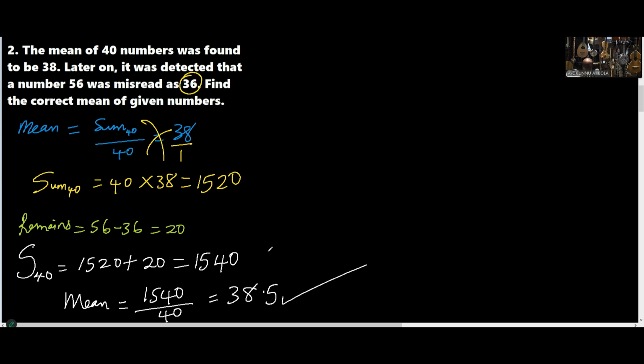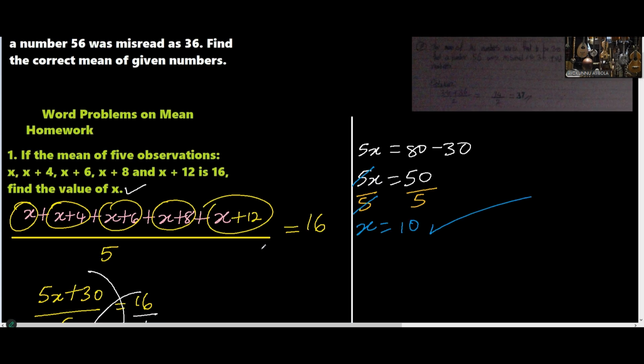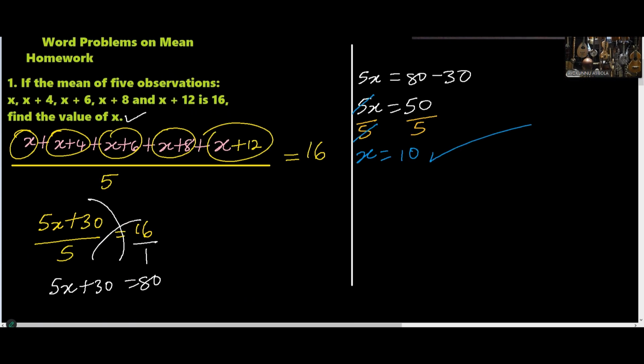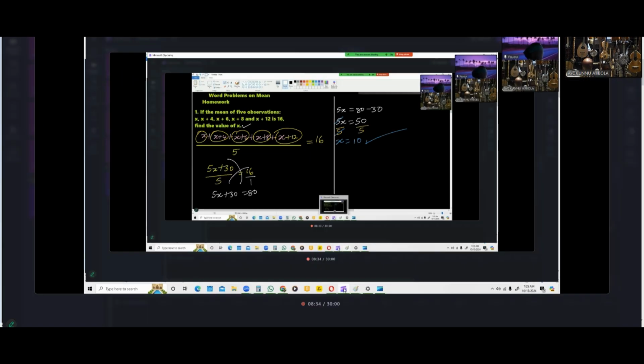So what about the second one? Can you explain what actually happened in the question? Not even the solution now. What happened in the question? So the mean of 40 numbers, they found the mean, but then they found out that one of the numbers was incorrect, less than the correct number. So we have to get another mean, the correct mean. Okay, no problem. Write down the solutions. Then I'm going to give you some to try.